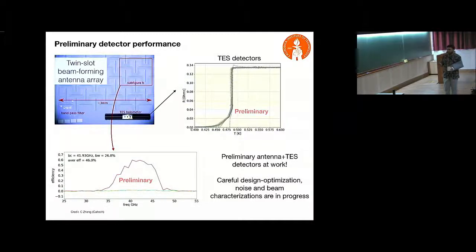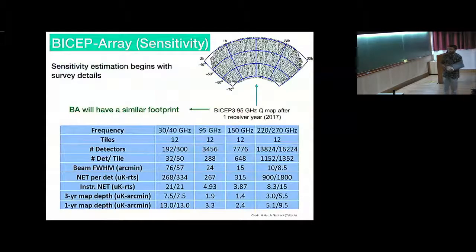And you see that it's doing a decent job covering the 40 gigahertz band that we intended. This is the first preliminary tile, and there's a lot of fabrication back and forth that will happen to make this a little better. But this is a very good start. Okay, so what's the big plan?